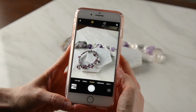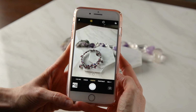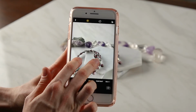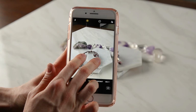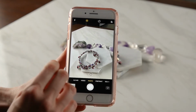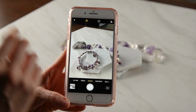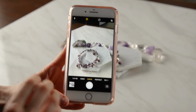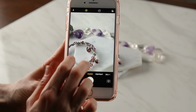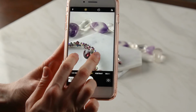So we're not going to use anything too crazy. So let's start with just the standard photo mode. Now you can, if you want to, zoom in, you can zoom out. In this case, we're not going to zoom too much. You do want to be careful about zooming in too far when you're using your phone, because at some point, you get past the optical zoom and you get into what's called digital zoom.